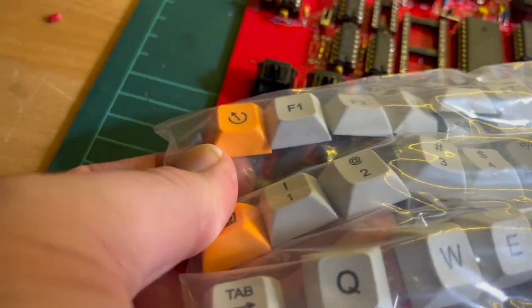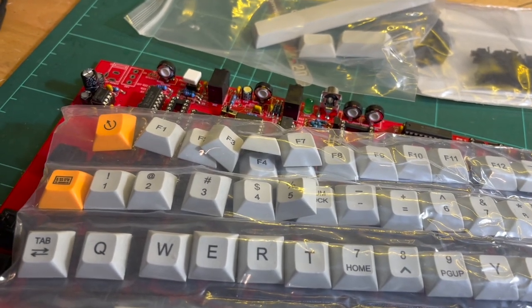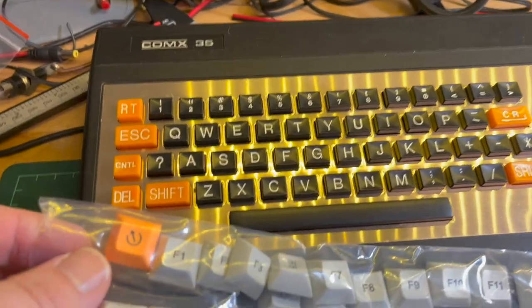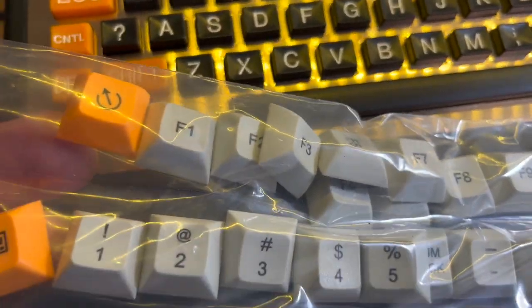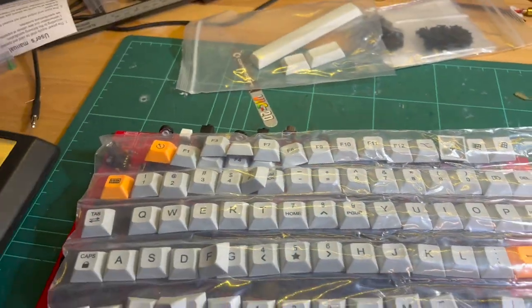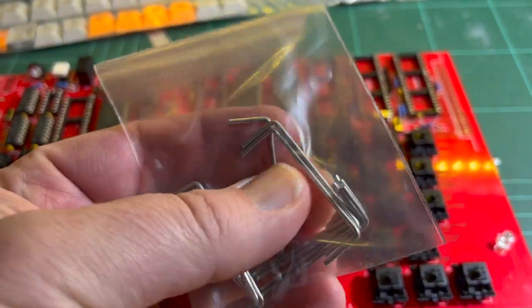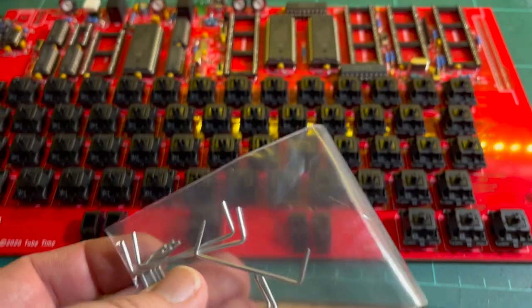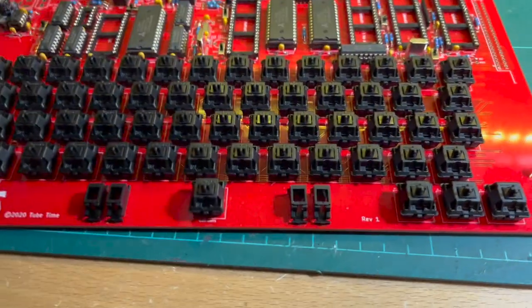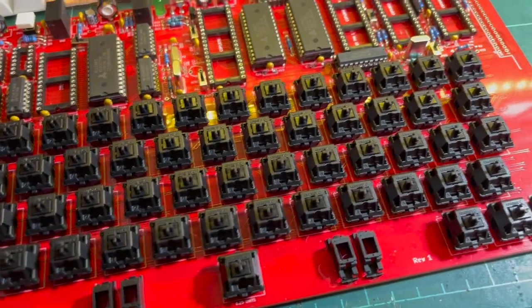Actually, I thought this kind of matched the original, which I have over there. Let me grab it. Here's the original. I thought, oh well, try and keep it similar. So anyway, they have just arrived, so I'll put these on today. Only problem is for the space bar, these are the only size support bars I got. So obviously you need one that kind of goes along here like that. So I still need to order that.